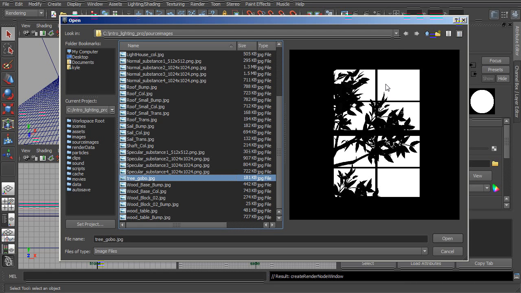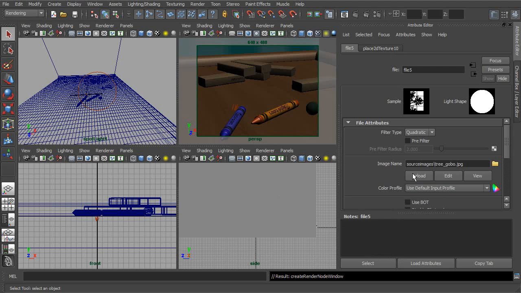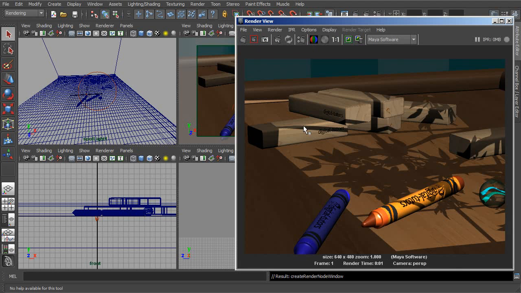Essentially, once we plug this into our light's color, we'll have white light being projected in these areas and black light being projected in all of these areas, which is the same thing as having no light whatsoever. Now, if we wanted to, we could start to add coloration to this if we wanted our gobos to be a certain color, but just for the sake of demonstration, I'll leave mine as just black and white. So let's click Open. And now, all we should have to do is render within the viewport, and we can see the texture itself being projected through this light.